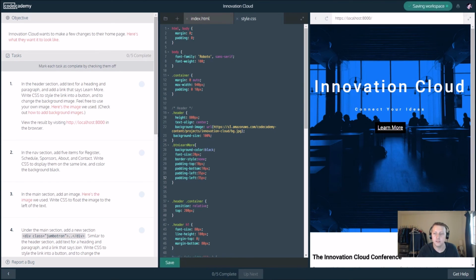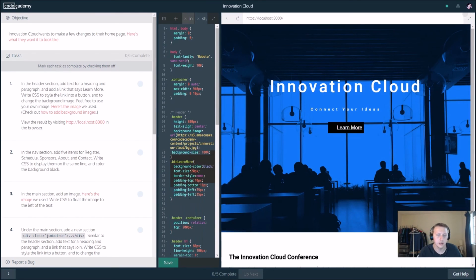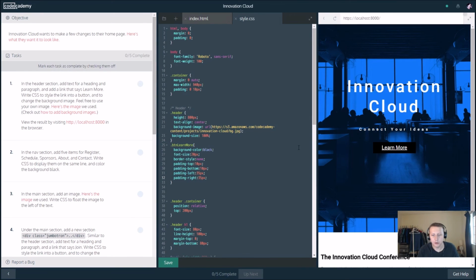Let's save, refresh. Let's move in the text. See what? Oh, I put 2 padding dash left. Okay, I was like, that's weird. That should work. Alright, so padding dash right. There we go. Save, refresh, and bam! We have a nice looking button. And we're just trying to get it a little bit like what it was before. So where we're at, this first step, I think we did pretty good. Obviously, you can always make it a little bit better.